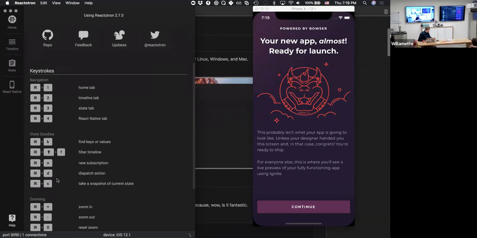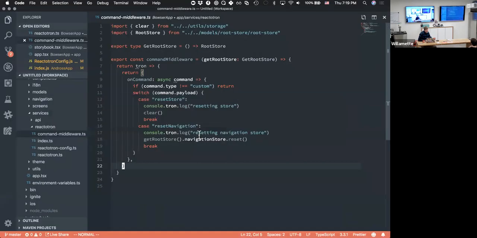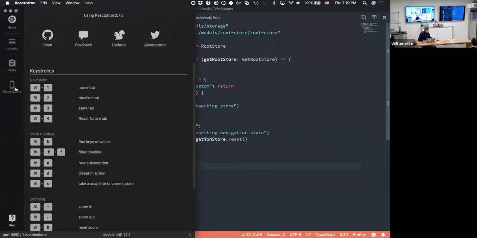So what I want is dispatch action, which is really what edit state is, like it's still going to have to go through an action, right? And I just need to know what that action is. So it'd be navigation store reset for me.